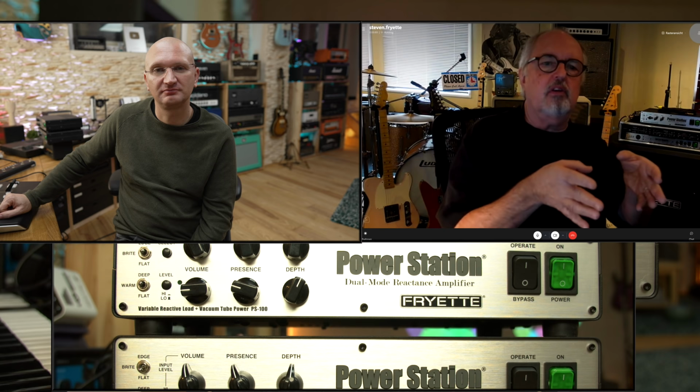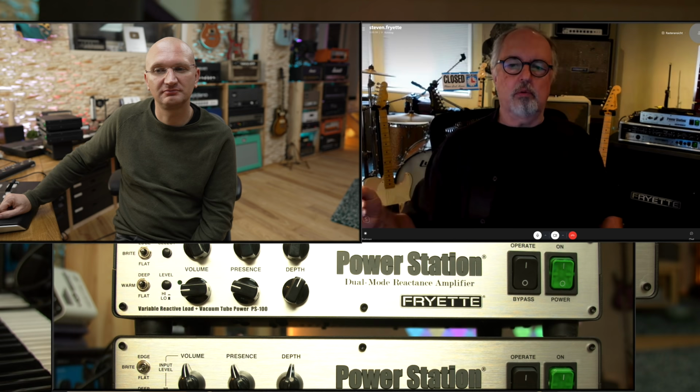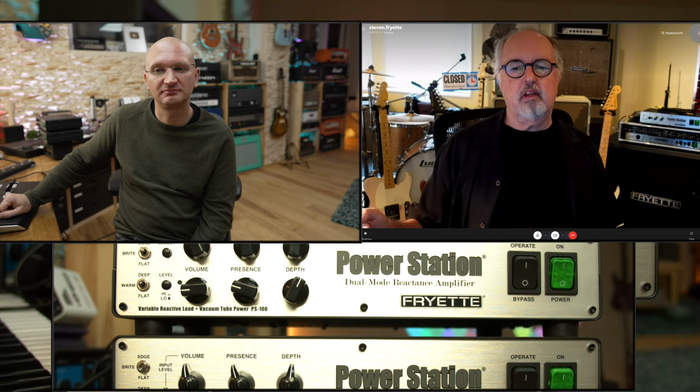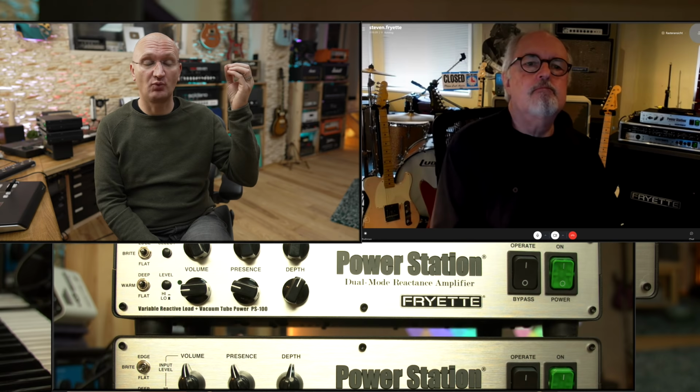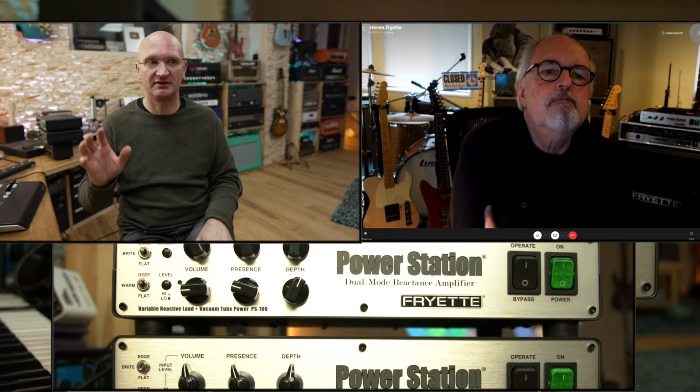But the end result is your signal is always going through analog to digital and digital to analog processing. It's a different customer. It's the customer that wants built-in effects, right, and goes front of house with XLR in stereo with the IR while also controlling the level of their cab on stage, which then isn't as purist as what you can get with the power station.